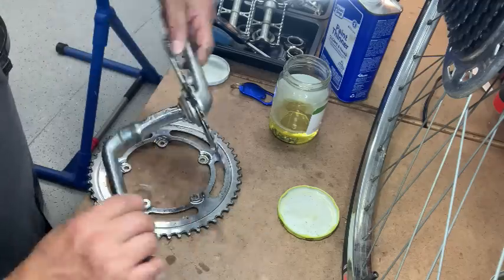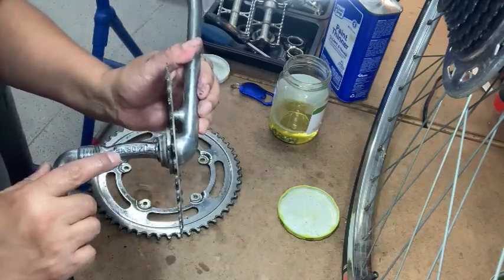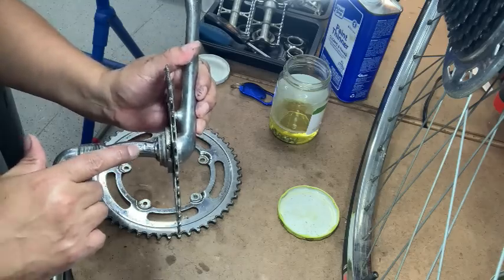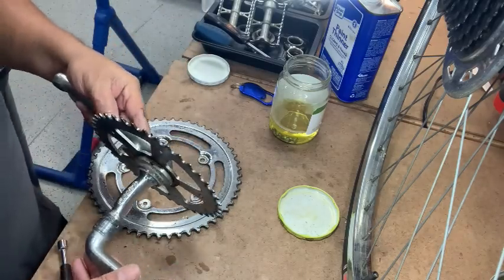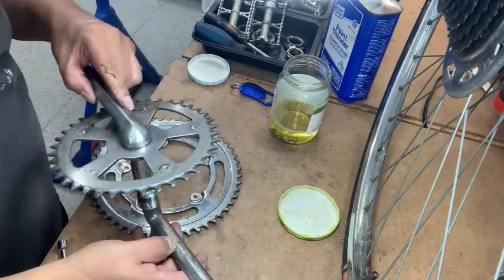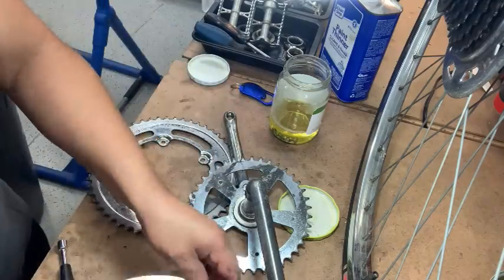And then I was looking at all these pieces are dated, stamped, and they're right there. Check it out, 1971. So Schwinn did that a lot. They would use parts from the previous year on the next year model. So the 72 had a 71 crank set, and that's typical. But that should clean up nicely.